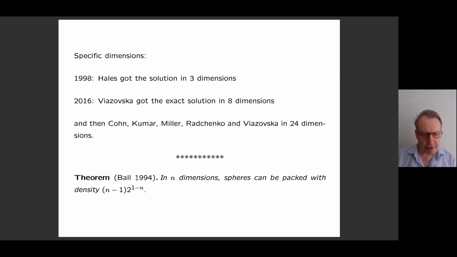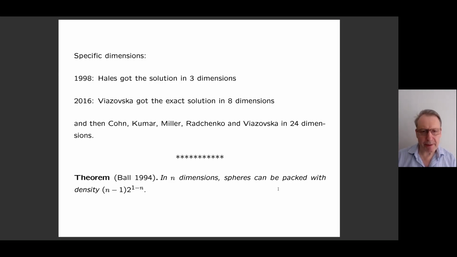Now, as I said, I'm going to prove this lower bound in general: in n dimensions, spheres can be packed with this density. I've said here 1994, that was when the paper was published. Earlier in the slides, I wrote 1992. That was the time I actually did the work, but it was published eventually in 94. And what I'm going to do, therefore, is construct, in inverted commas, a packing, and it's going to be a lattice packing. That's what I'm going to demonstrate.